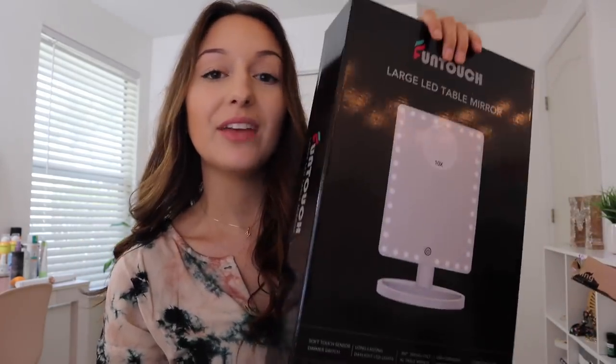And the other thing that I got is a new beauty vanity mirror thing. I have one already that I loved and have used since forever ago. It was actually from a brand deal back in the beginning of the summer. So I guess not forever ago, but I've had it for a long time and it's honestly changed the game for me, using a vanity mirror to do my makeup instead of just a plain mirror without lights. But it stopped taking a charge. So I was really bummed about that. I plug the thing in to charge it and it doesn't charge, so it no longer lights up. So I've been using it without the mirror part. I have to keep it plugged in in order to use the light on it. It just doesn't hold a charge.